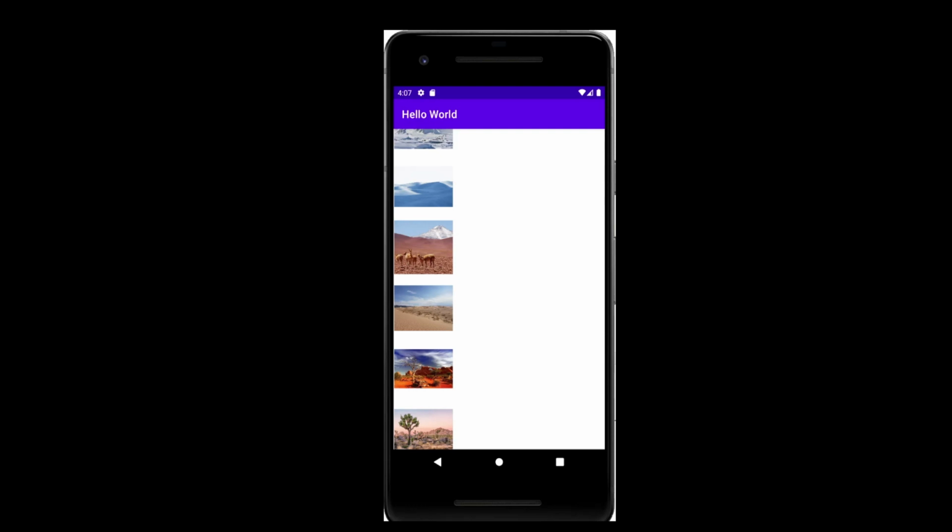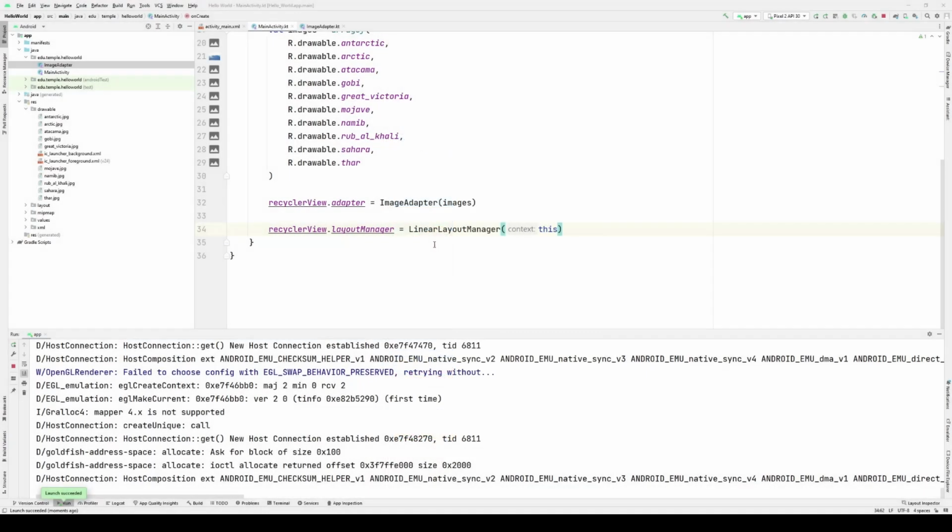And I could now switch this linear layout manager to say grid layout manager. And our grid layout manager will take as an argument context. And then we can specify something like span count, which is essentially how many columns should you have.